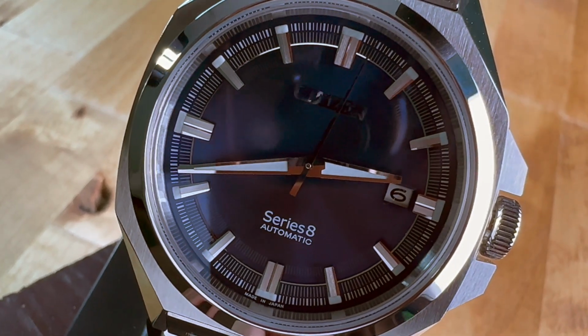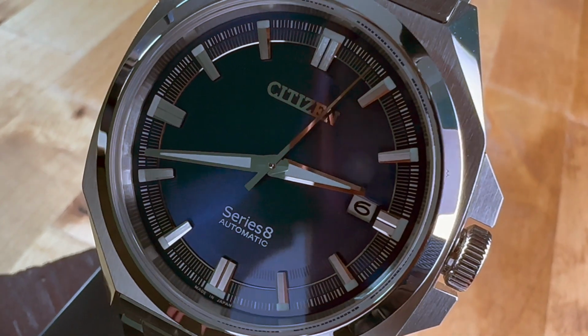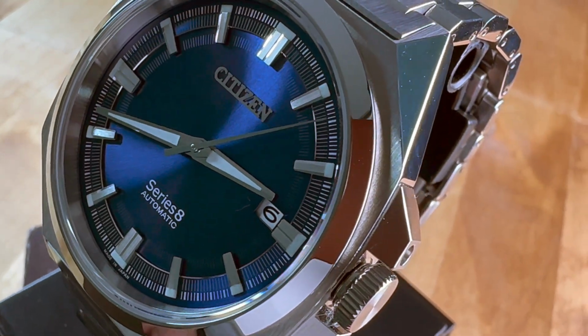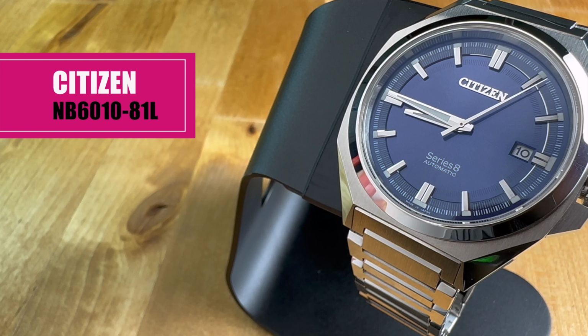Originally debuted in Japan in 2008, Citizen is relaunching the Series 8 for a global audience in 2022. This is the Citizen model number NB601081L. Now, a little bit of a caveat.